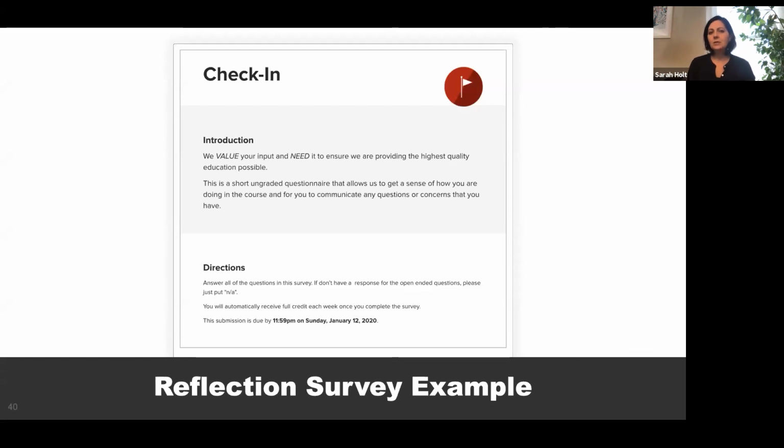In this case, this was a sort of feedback about the course opportunity. So they did set it to anonymous, but it would show that a student had completed it or not completed it. And they were able to get just a few points for completing it, no matter what they wrote in there. And that let the instructors course correct and hear that the lectures are too long, I need them shorter, or I'm having trouble connecting to this resource, that kind of thing that really helped them adjust as they went.